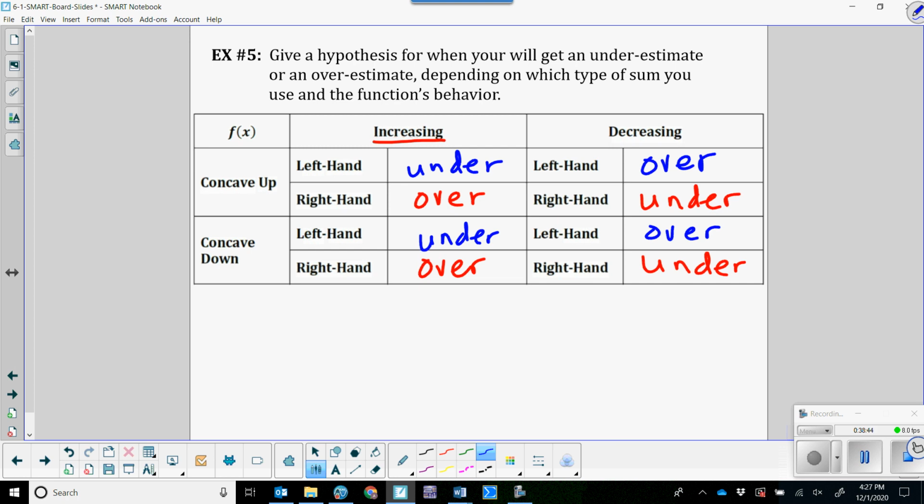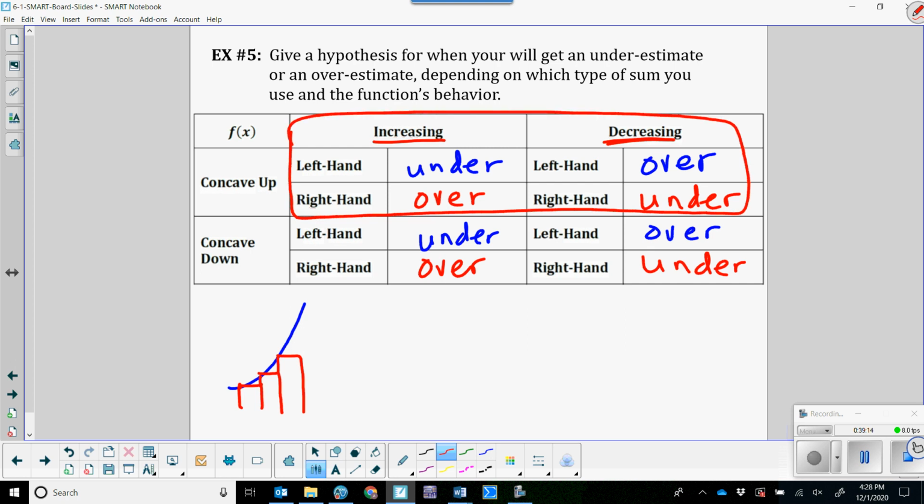Because if it was increasing but it was concave up, if I drew my left-hand endpoints, I would still always be on the left side and go down, and I would still be under. It doesn't matter whether it's concave up or concave down. So increasing and decreasing are what tell us whether we're going to be under or over. And so what I like to do, if the question asks me if this is an under or over approximation, is, if the function's increasing, sort of draw my boxes and say, oh, they're all underneath, or they're all over, depending on what you're doing.